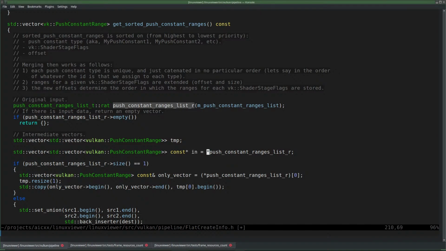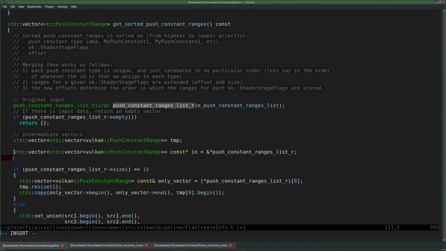And then we have to take the pointer of this. And then the same thing with the output. Also a pointer out.